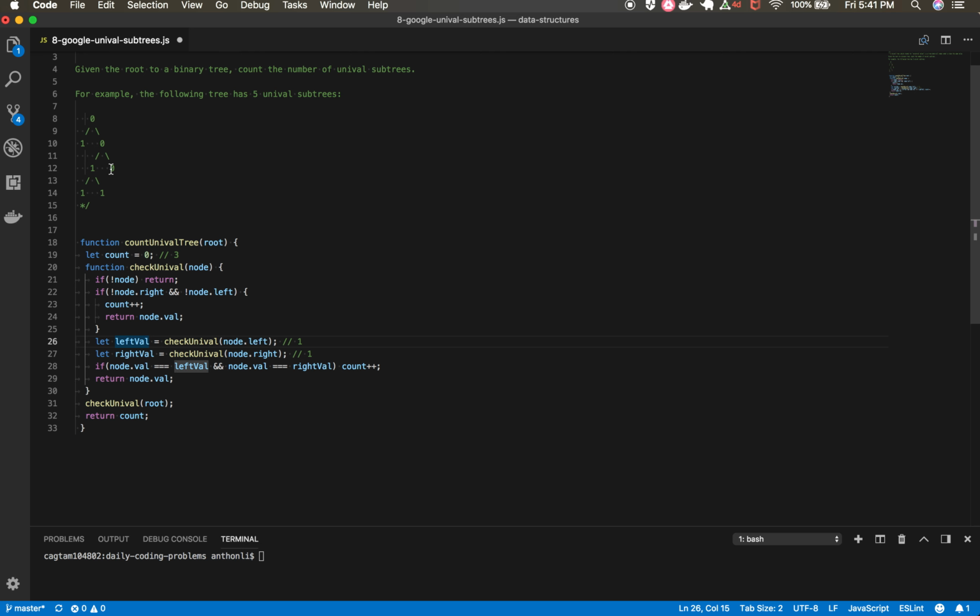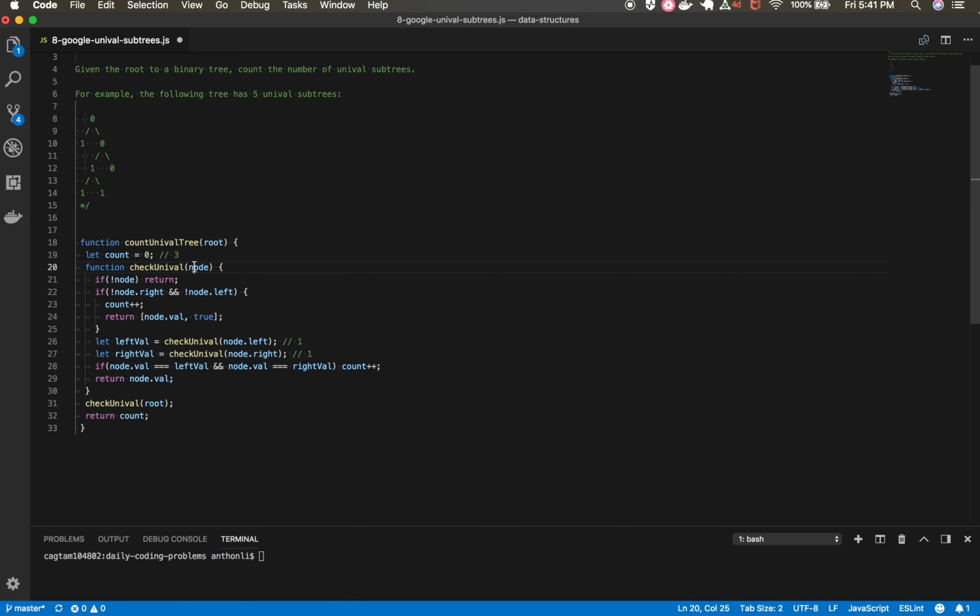We also need to pass that this is a unival subtree. Something like an array containing a node value, and whether or not it's a subtree. When I say that, I'm talking about something like this.